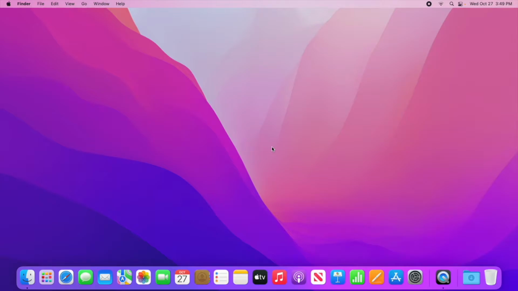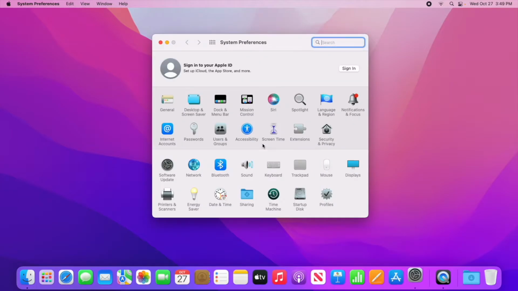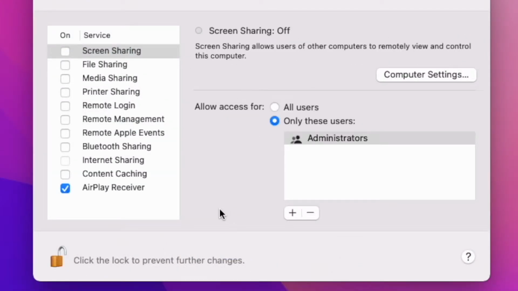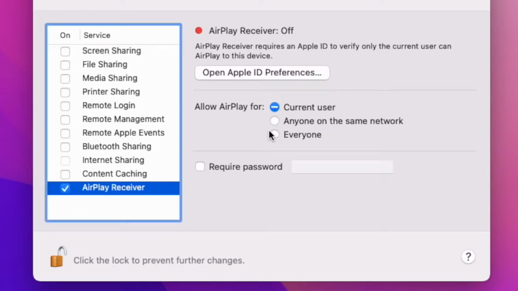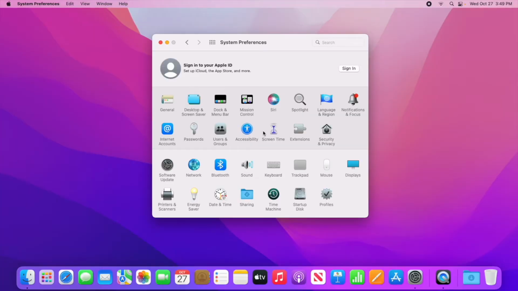You can go on your iPhone and select your Mac as an AirPlay device. But in order to do that, you have to enable it. So you go to System Preferences, then go to Sharing, then AirPlay Receiver, and you want to make sure that this is on. You have to have an Apple ID. I'm in a guest session right now, so you can't do that. But anyway, that is how you enable it, and then you can AirPlay with your iPhone. If you have some wired speakers connected to your computer, you can use those.